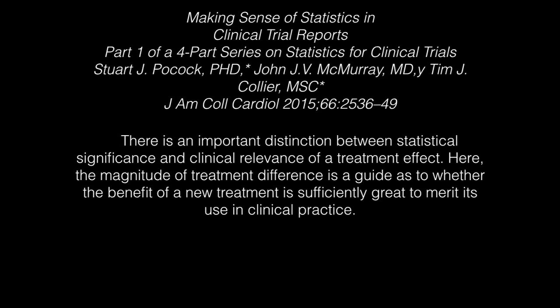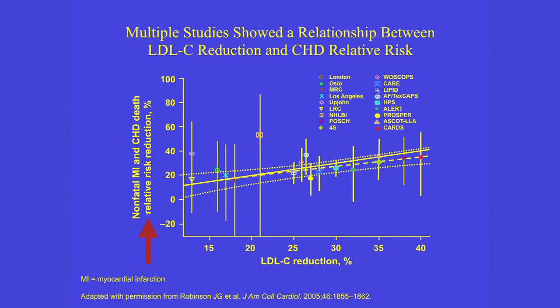The series isn't done. He's just published part 1 and 2. He points out there is an important distinction between statistical significance and clinical relevance, biological relevance to your patient of a treatment effect. Here, you need to know the magnitude of treatment. You need to know the effect size to know whether this is relevant, not just whether it's statistically significant to merit its use in clinical practice.